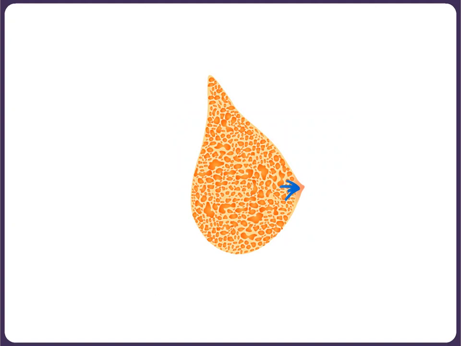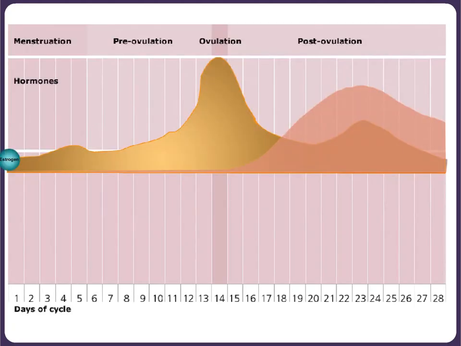Estrogen causes development of the ducts and stroma with fat deposition. Progesterone causes maturation and branching of the ductolobular system primed by the estrogen. It also causes secretion within the acinus. Progesterone is also responsible for retention of water within the breast stroma. The blood levels of estrogen and progesterone change with the menstrual cycle.